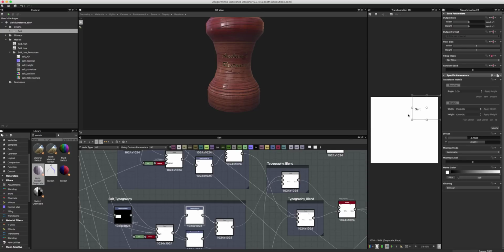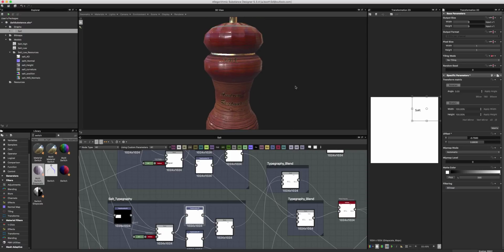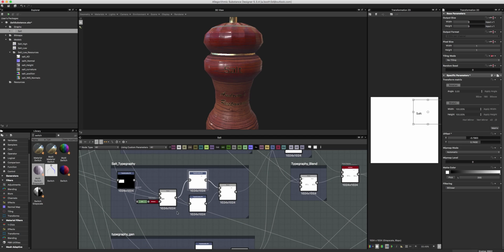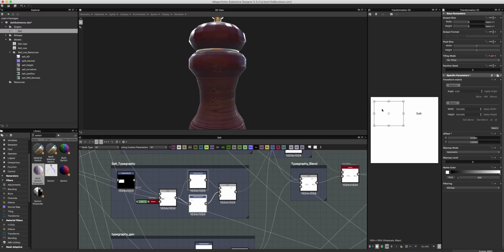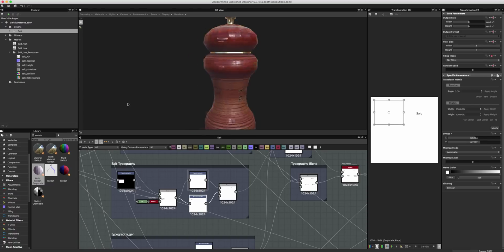It's just a case of lowering it down. Like so. There you go. So now we have that.